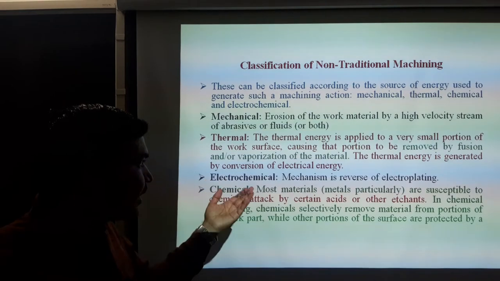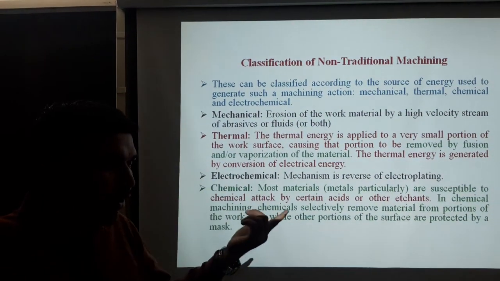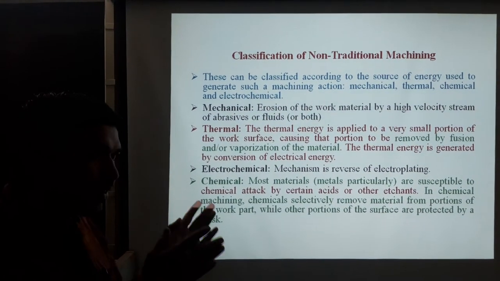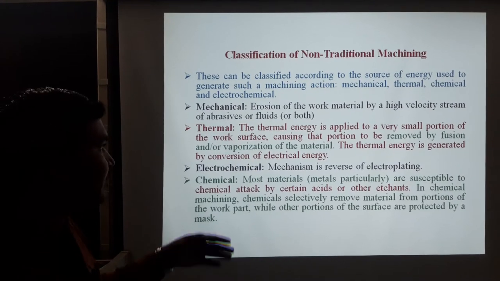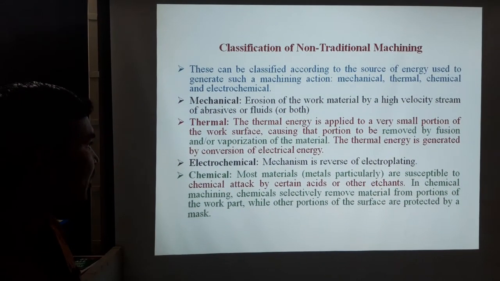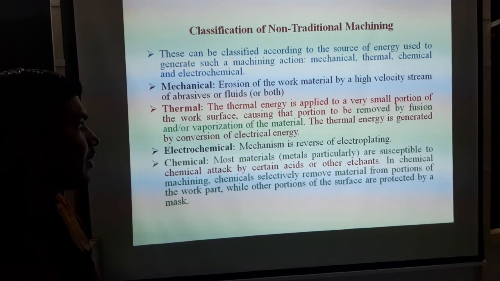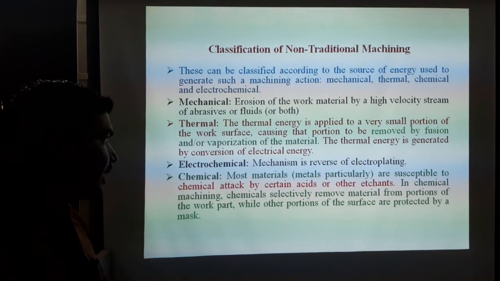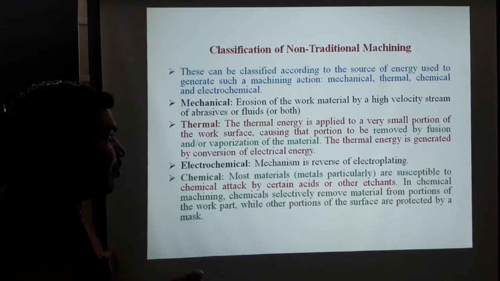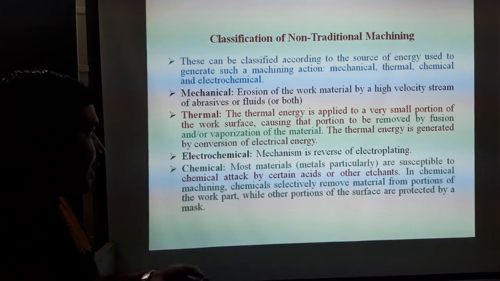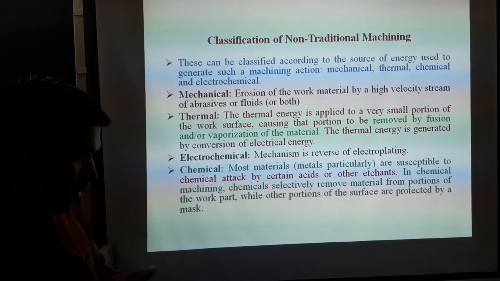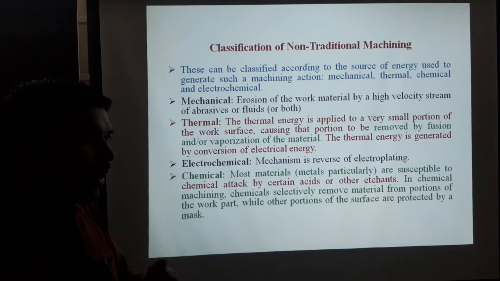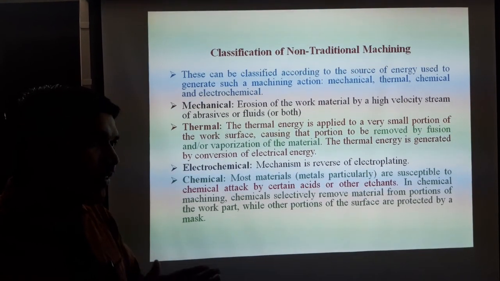Electrochemical processing: this mechanism is the reverse of electroplating. When the anode and cathode pass current through an electrolyte, ionization occurs - ions transfer from one side to the other in a fluid medium. This is known as electrochemical processing. For chemical processing: most metals have polarity and are susceptible to chemical reagents such as acid. You can use other chemical material elements. Chemical machining selectively removes material - the work part surface is covered or masked where material should not be removed. Only where the component geometry is required is the surface left open, and chemical acid is applied layer by layer to etch the surface.